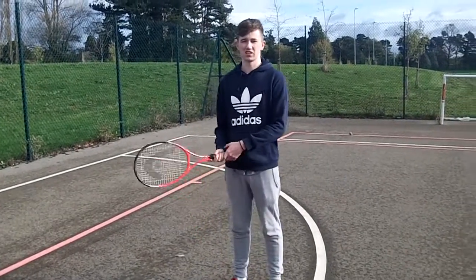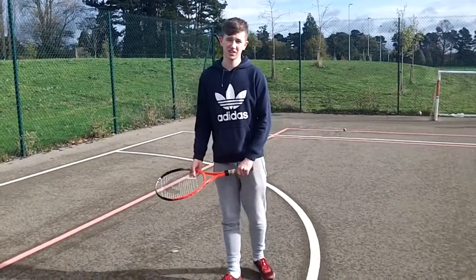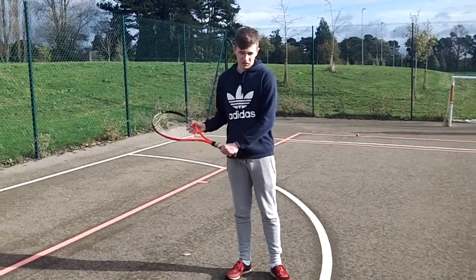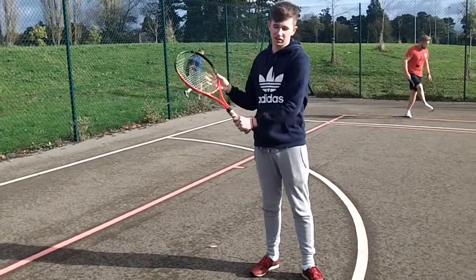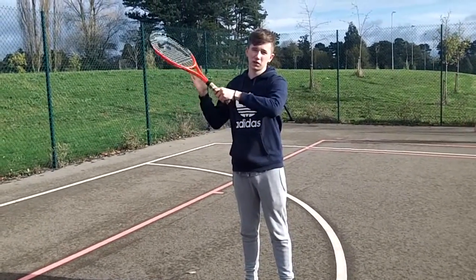It's a backhand slice, and this is used for defensive shots. You're going to hit it when it's side on to you, and it's just for breaking down play. And you're going to have an open racket to get more spin on the ball.